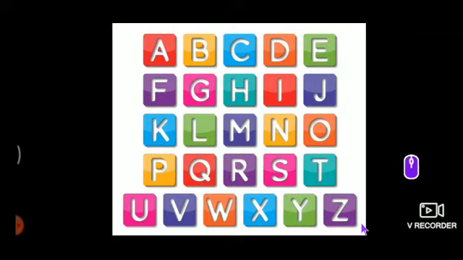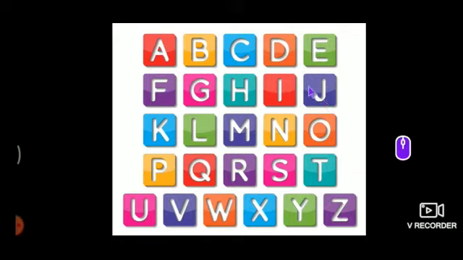Okay, now we have done with alphabet. Now we are going into the previous topic, that is les sons du français. That is what I have taught you, consonants and vowels. So I think now we are comfortable with the alphabets, and in case you are not comfortable with any letter, just mark that letter as a point, and practice that alone 2 or 3 times, and then you will feel comfortable.